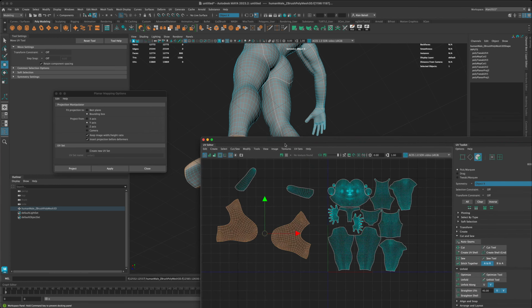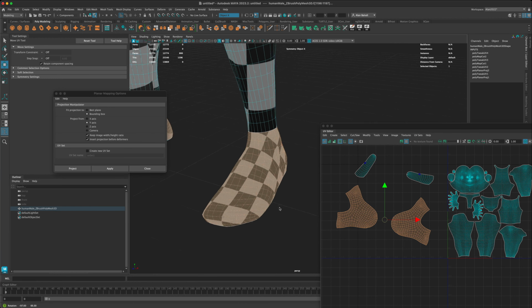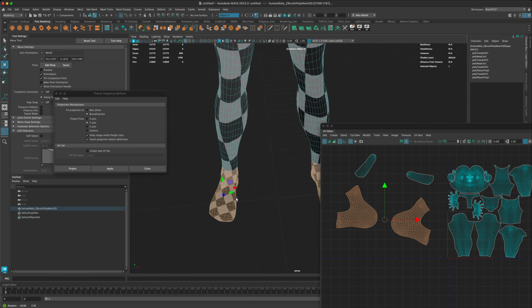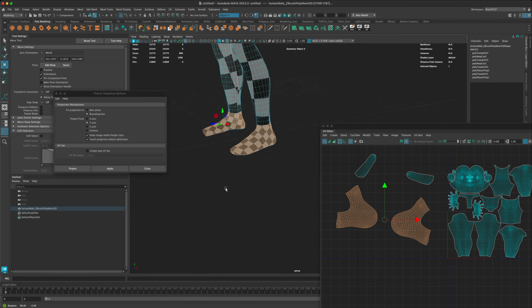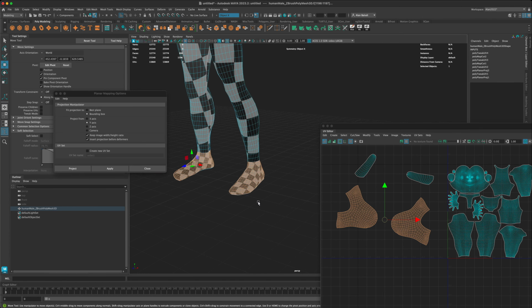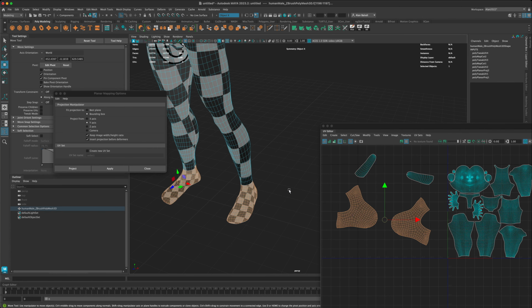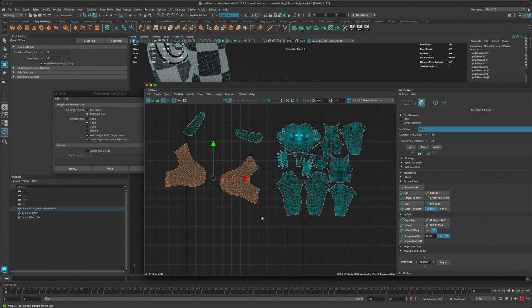Now, if I double click on this and unfold this one more time, you can see that these unfolded in a much different way than before, which means if we turn this button on, you can see the huge difference in our UVs. So this is definitely a much better way of doing UVs for this part, right? So I'm happy with this. Next, I just simply have to position it back into place.